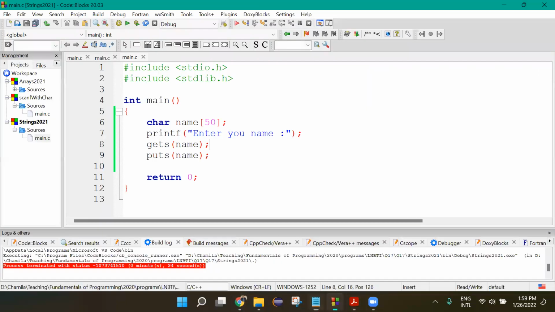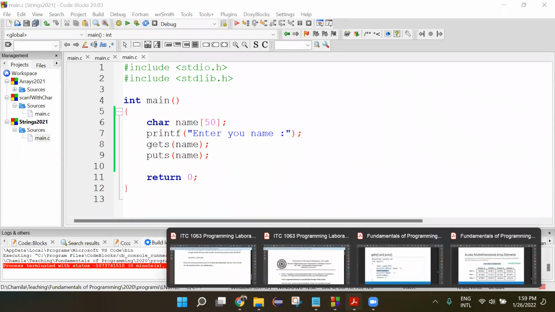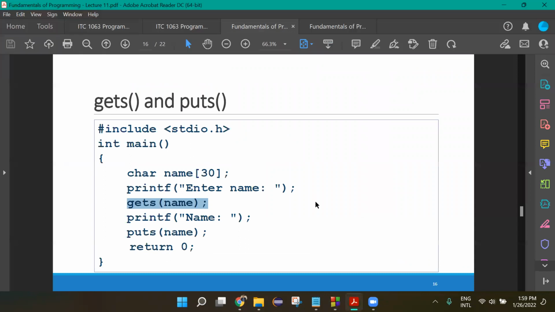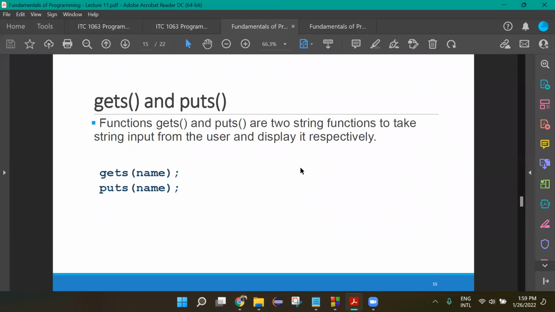Gets and puts. The scanf problem, only taking up to the space, will not be there if you use gets. This is specially designed for strings.